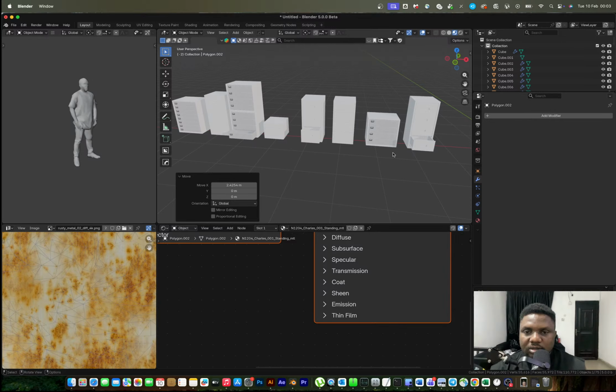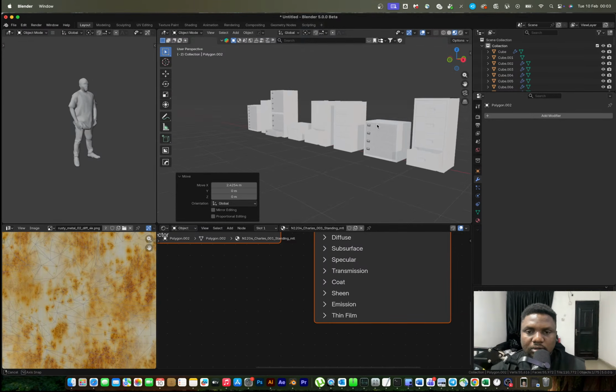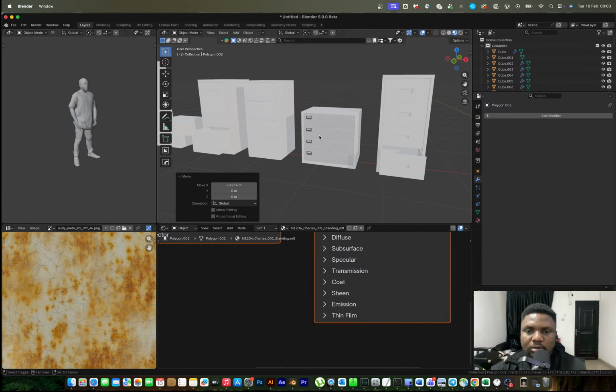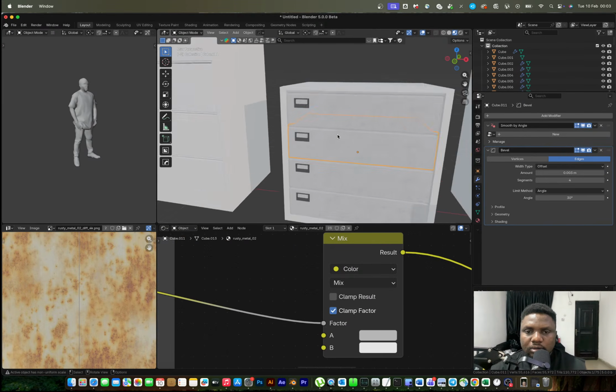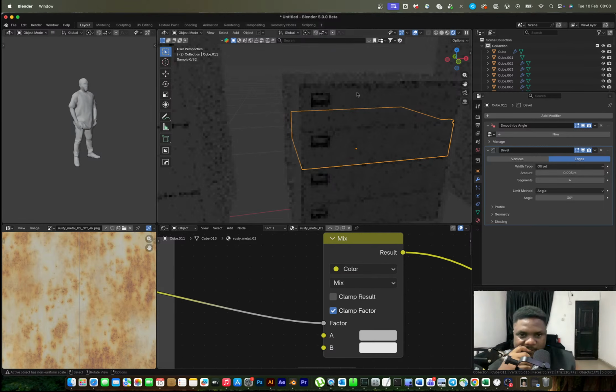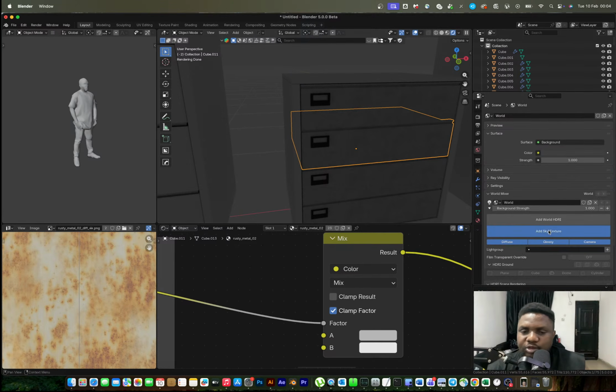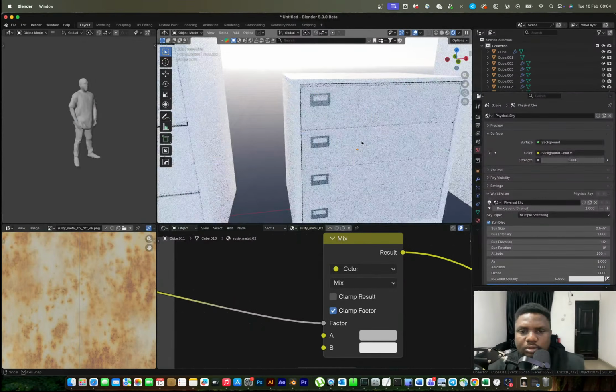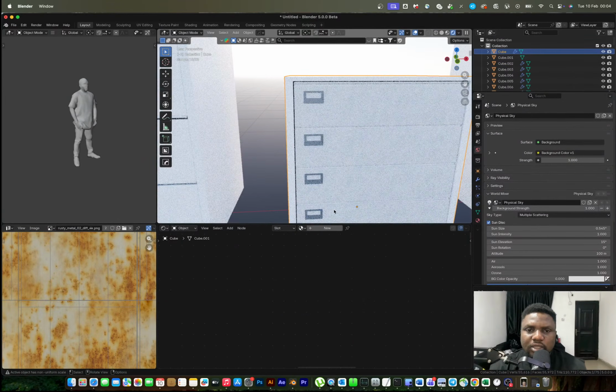Let me see the material first. I'm going to bring in a sky texture, see what that looks like.